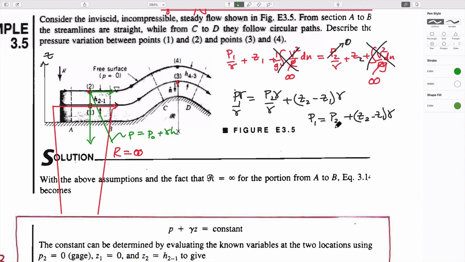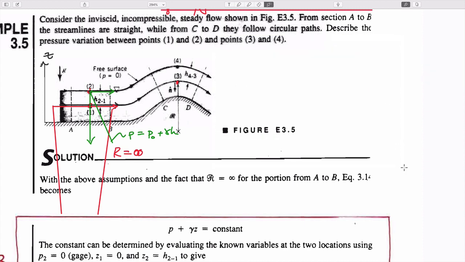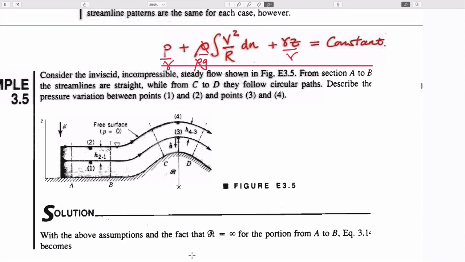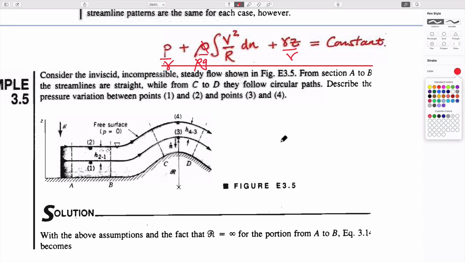So now, if we do the more complicated one, I'm going to get rid of these. So these are going to disappear, and I guess I can probably get rid of this as well. We are now going to look at using this same equation on the top. But now we're going to look at these locations which are 3 and 4. So we know now that the curvature of this is not infinite. The curvature now is this.